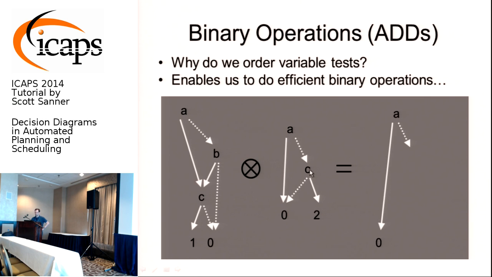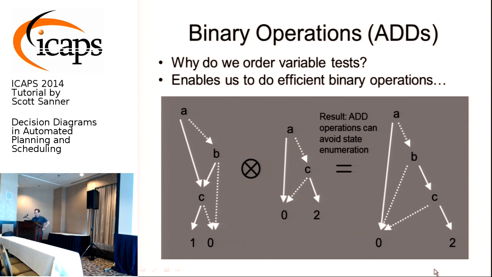Which is the earliest variable? The earliest variable is B in my ordering. Assume it's A, B, C. So I'd choose B, and I recurse. If B is true, I get to this function. And if C is true, I get to this function, and I recurse on C again. Finally, I'm at the leaves. C true, 2 times 1 gives me 2. And false for C gives me 0, since 0 times anything is 0. Okay, and so on. So the key is that you follow the ordering and recursively instantiate the diagram. And there are many places to prune and to avoid computations.